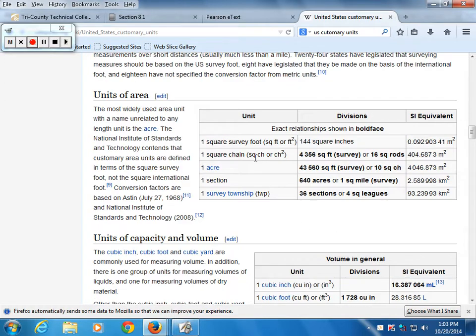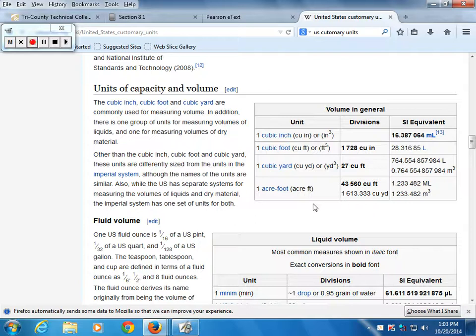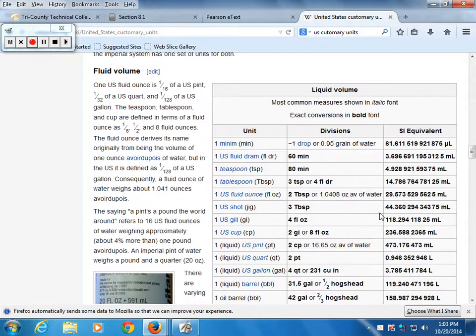And here's some units right here. What are these? No, that's area. You don't need to worry about that. I was trying to find teaspoons. There we go. 1 teaspoon. No, you don't need to worry about that. But what is 1 tablespoon? There we go. 1 tablespoon is equal to what? 3 teaspoons. I told you I knew how to cook.